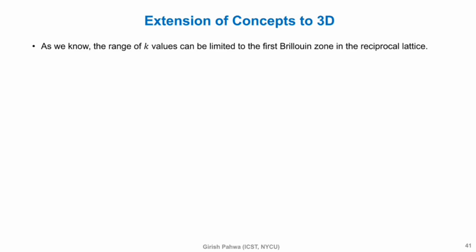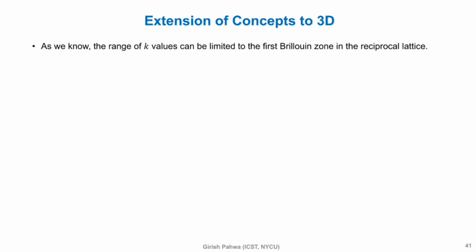They have a diamond crystal structure, right? The diamond crystal structure is basically made up of face-centered cubic lattices. If you have one face-centered cubic lattice, and along the diagonal you push another face-centered cubic lattice by 1/4 of the diagonal, I think, that will create your diamond lattice. So basically, primarily they are made up of face-centered cubic lattices. You can kind of assume that.